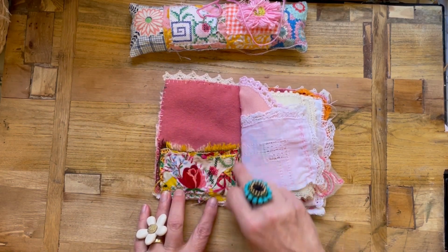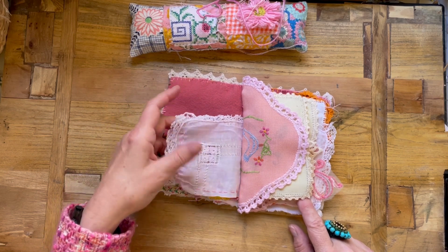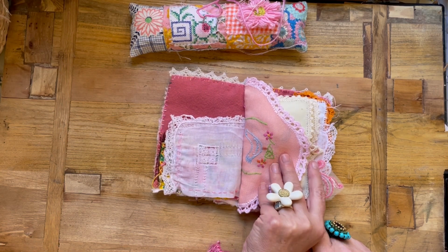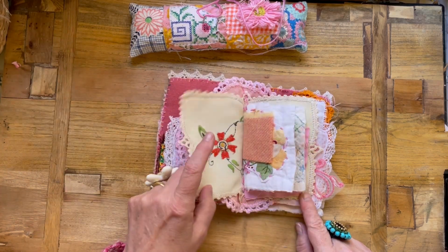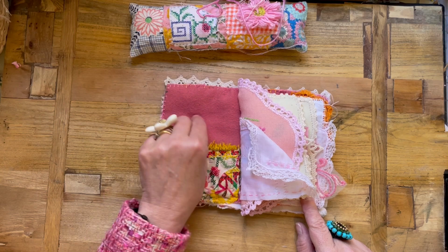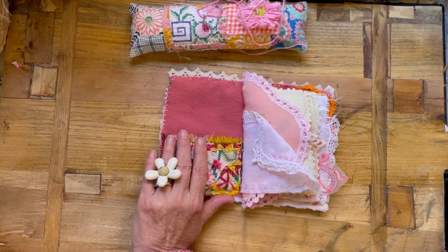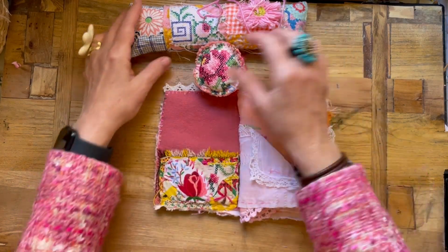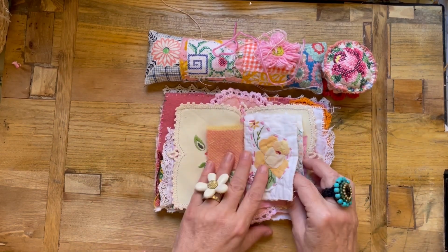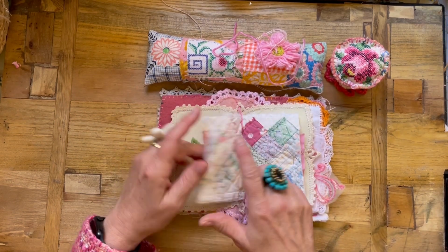So this is my favorite fringy bits and a rose, a vintage, very delicate hanky that's become a pocket, a bluebird of happiness, because this is going to be flying away across the world, some flowers, doilies, and here in the center. So I've left this quite plain because it's the bestest place for putting your needles. So let's just, oh, okay, it's bending. Pincushion there, or this big one, needles resting here, threads in here. However you like to do it. More in the center, more opportunity. These could be a different sort of needles kept here.